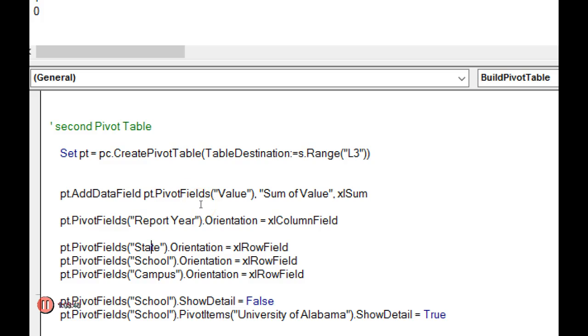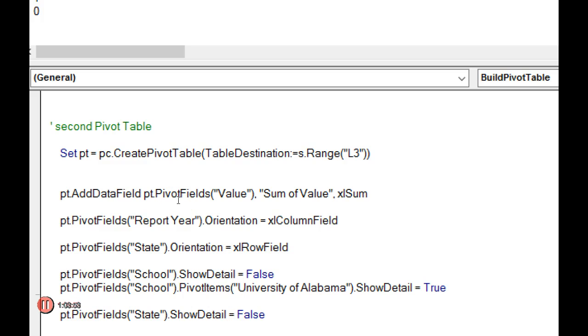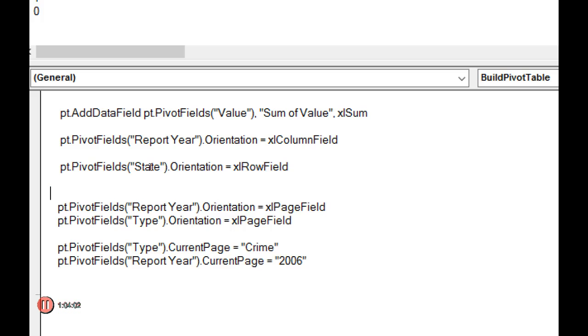Setting my state, or my row, to be state. I don't want to drill down in this case, I just want it to be state, so I'll get rid of these other ones here. I don't want to worry about any collapsing, so we'll get all this business about showing the detail out of here.